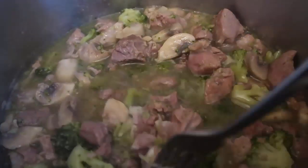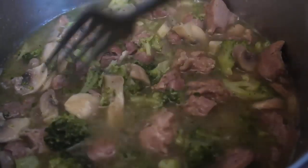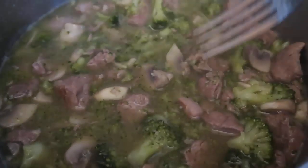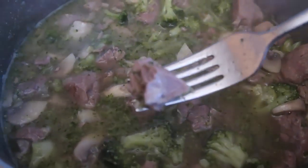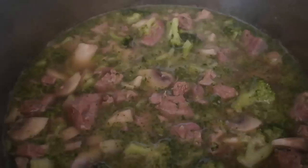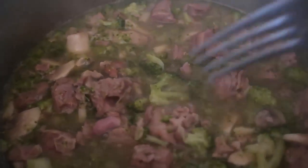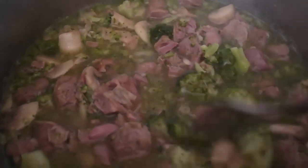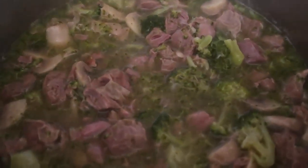It's been simmering for just half an hour. You can see the broccoli has broken down — any longer and you'd just have little green bits everywhere. The mushrooms have reduced down and I didn't need to add more liquid. The meat is just beautifully tender. You could actually make this ahead of time — it tastes even better after a day or two in the fridge. Taking it off the heat now — perfect lamb stew, perfect warming meal.